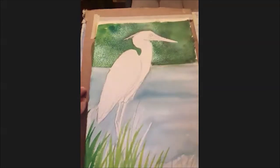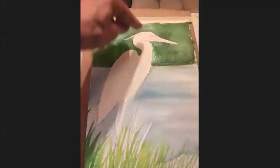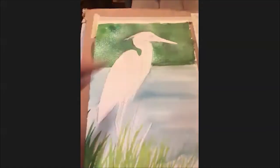And I'm using the side of this flat brush, but there's really no reason why I couldn't use the round brush. All right, so I've got basic levels. I have basic flat color. I have a background color. I have the color for the water, and I have some strokes here that need to come back. Now, I need to let this dry totally before I work on the bird. So let me do just a little bit more on the grass and patiently wait for this to happen.